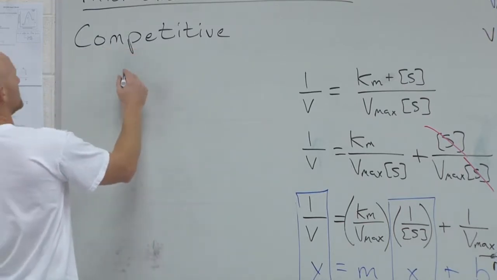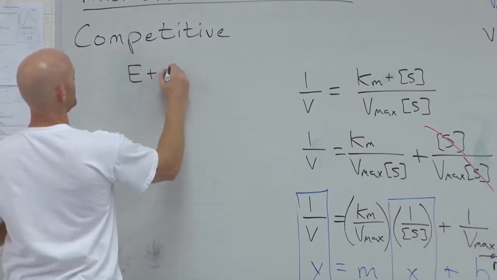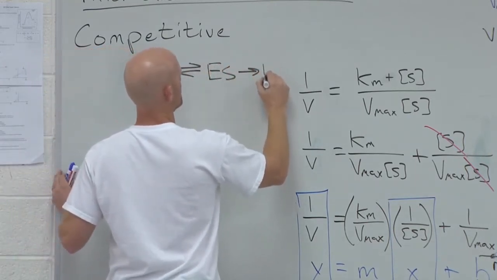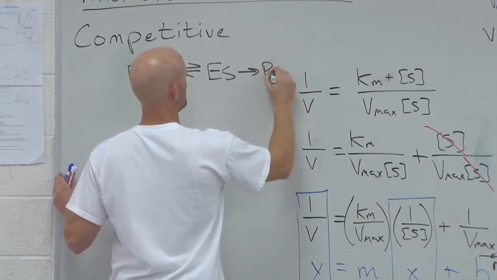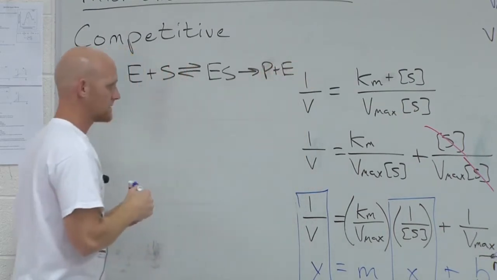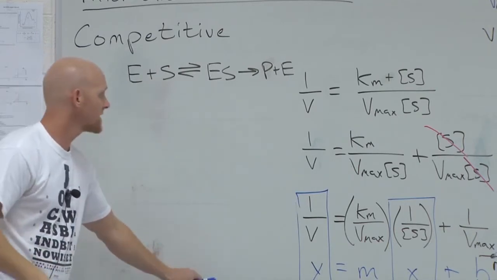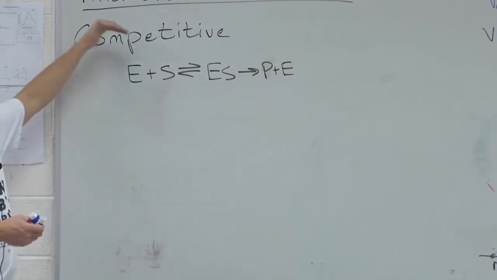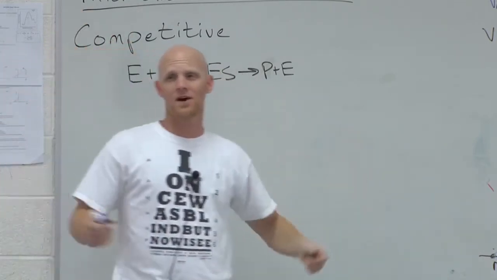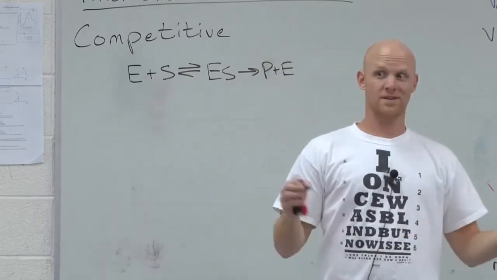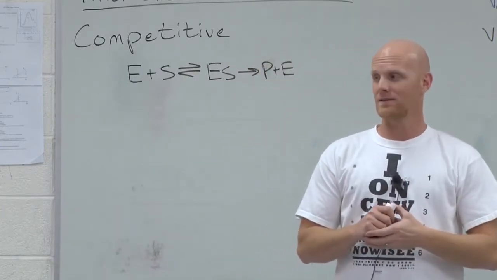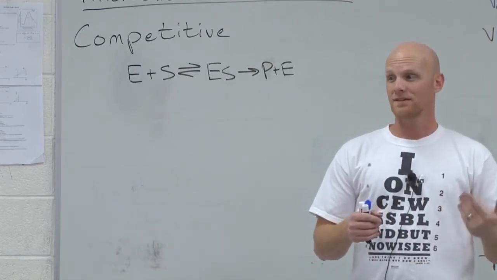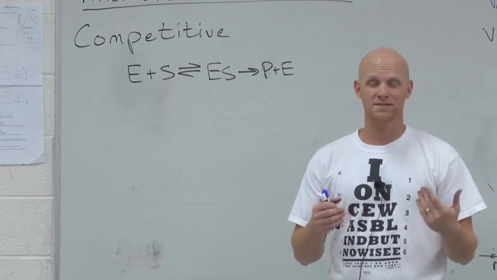So if we go back and look again at our general mechanism here, E plus S goes to enzyme substrate complex, which then can produce product. In fact, I think I might just make a little more white space here. So in this case, competitive inhibitor. You guys have already had this. I get the honor of getting second exposure here. What's a competitive inhibitor? So active site, good. It competes for the same binding site as the substrate. So it's trying to bind to the exact same spot as your substrate.